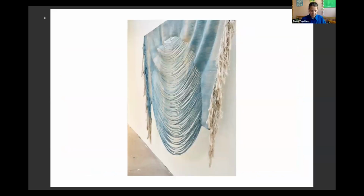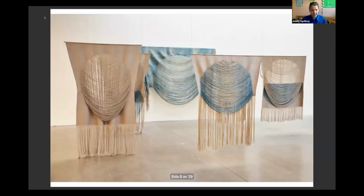This leads me into a process where I'm working towards an unreachable goal. Repeatedly working with the circle is a way to bring myself and the viewer beyond the motif and explore the philosophical aspects of slow craft. I'm now going to take you through the process of creating the weaves in this project.